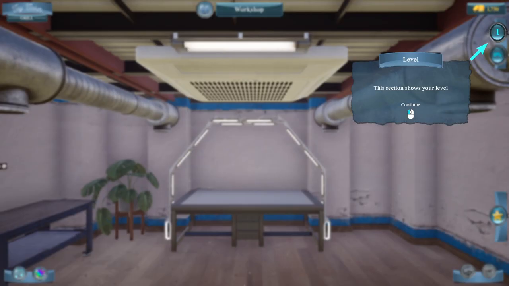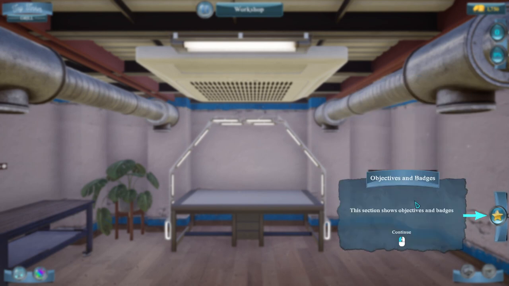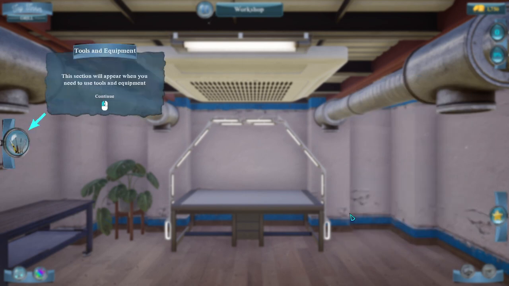I thought we were basically going to take old toys and refurbish them. But from what I saw in the trailer yesterday, it looks like there's a lot more to this. Okay, that shows our level. Supposed to click on it. Okay, this section shows the toy repair progress. It shows the objectives and badges.